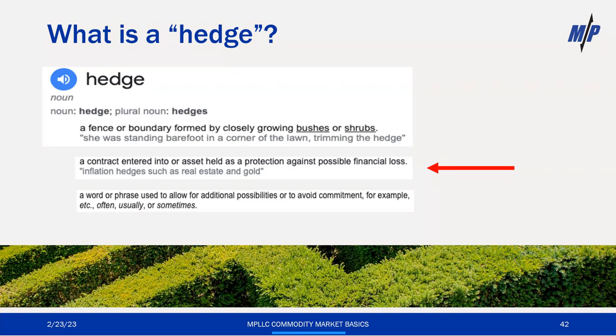I suspect there are people in here from manufacturing companies. There are people listening that work for a CPG, big retail brand company, and people that work for food service companies. Being able to offset that risk in the future matters, because if you're working for a restaurant, for example, it takes a long time to raise your menu price, but the price of one of those commodity items that you buy might go up. If the price of the stuff you're buying goes up, you can't change your selling price on the menu. That is margin compression. These instruments are used to offset those financial changes and help you lock in, manage your business, and run your margin.